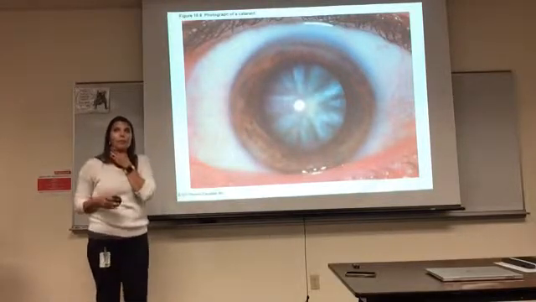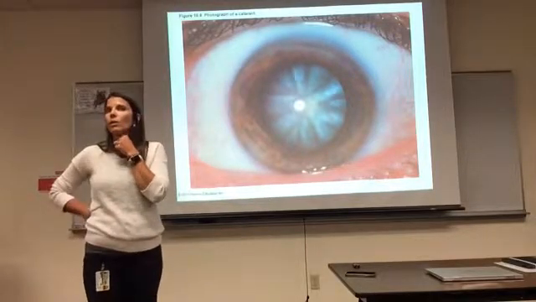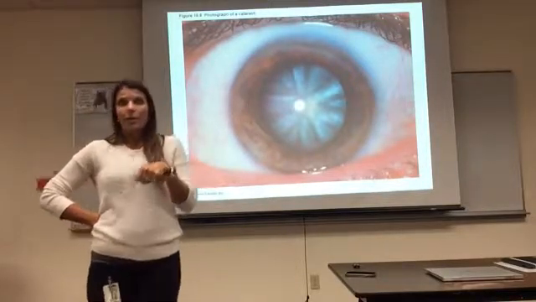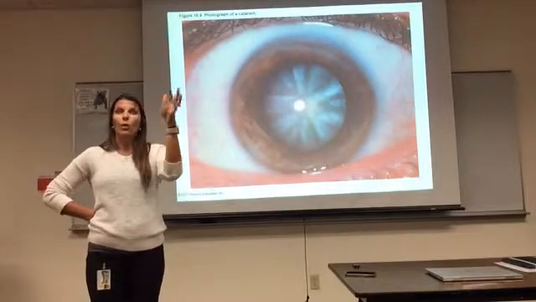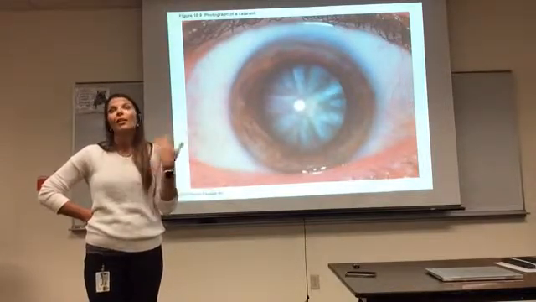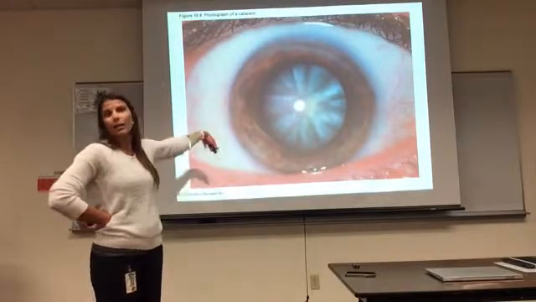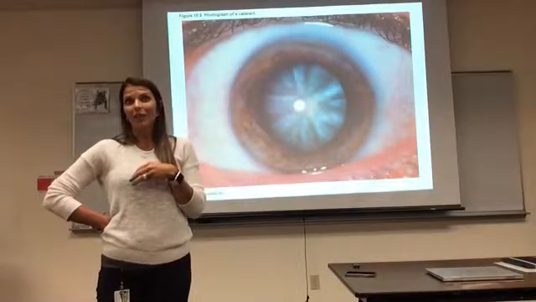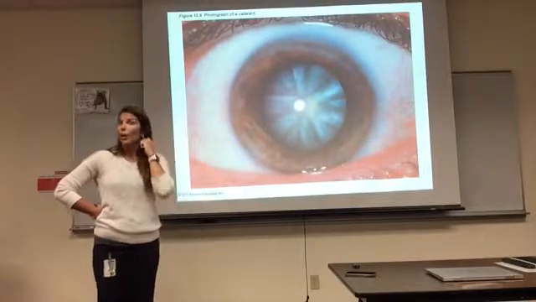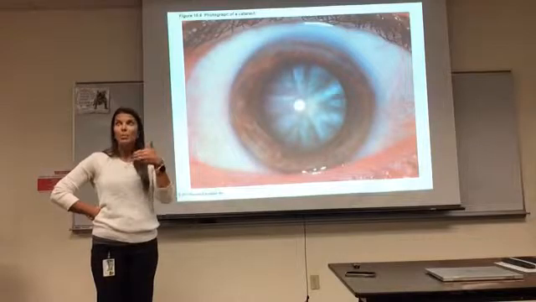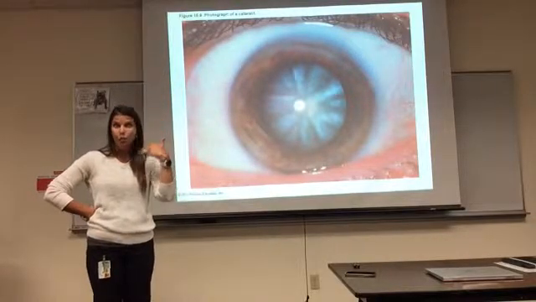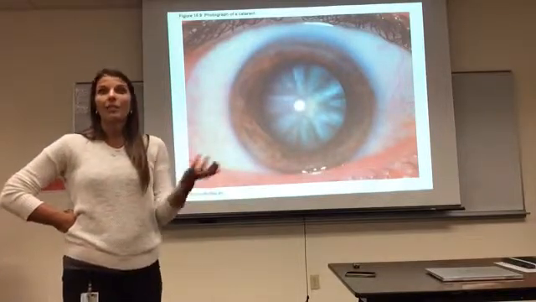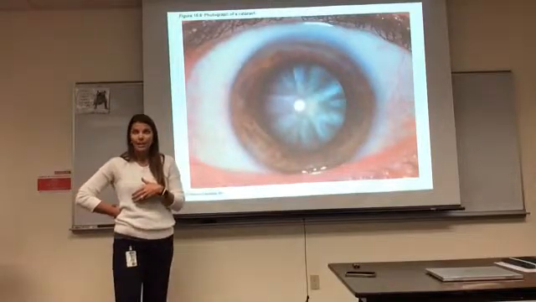Questions on any of this? Yes, ma'am. This is kind of a random question, not necessarily this, but how does vitamin A play into it? Okay, so vitamin A will help us with our rods and cones, but not with our cataracts. Vitamin A is going to help with the retinol and all of that, which will help us see color and keep our retina healthy, but the retina and the lens are not going to be associated. So when you're talking about night blindness, is that what you're talking about? Yeah. We're going to cover nyctalopia here in just a little bit, which is where you're night blind. If you are just beginning to become night blind, vitamin A will help fix that tissue. But if you've been night blind for a long time and that damage has been done, vitamin A is not going to help. But vitamin A does help increase your vision at night if you're taking it early on before damage is done.